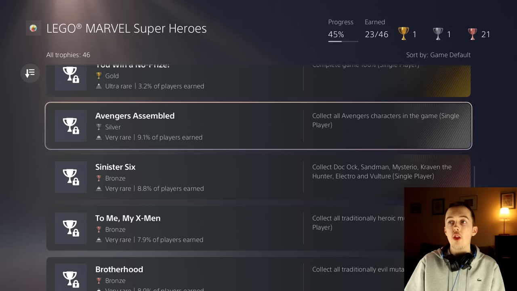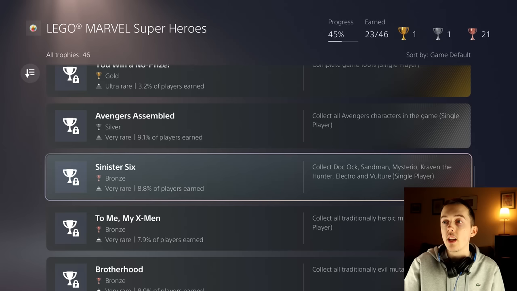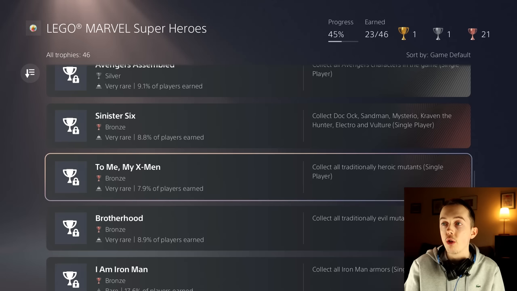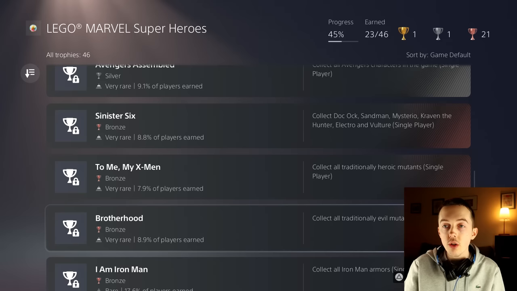There are actually a few trophies for the character tokens. Once we get all the Avengers characters, we'll get a trophy. Once we get Doctor Octopus, Sandman, Mysterio, Kraven the Hunter, Electro and Vulture, the Sinister Six, we'll get a trophy. Once we get all traditionally heroic mutants, we will get a trophy. Evil mutants will get a trophy. Iron Man armors will get a trophy as well. Yeah, a good chunk of trophies here to be collected.